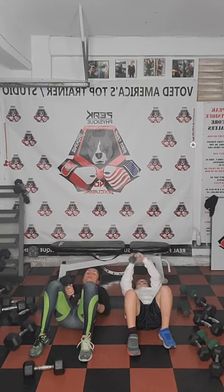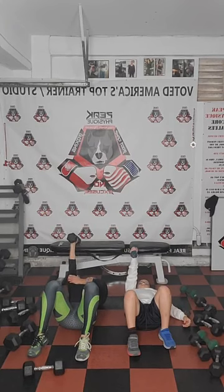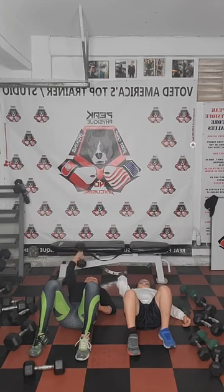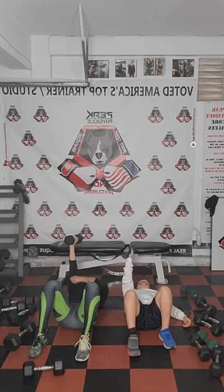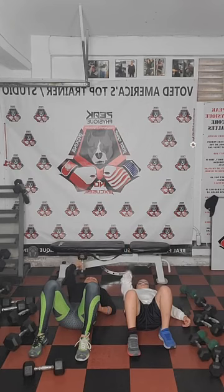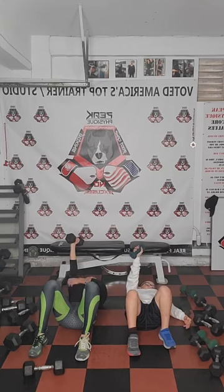Switch that dumbbell. Get ready on your left arm. And go down, down, down, and up. Hurdle coming up, okay? Hurdle coming up. And then we're gonna go straight through. One round of all, just holding two dumbbells. There you go, there you go. Go, go, go, up and down. Good work. Down and up, squeeze, squeeze.